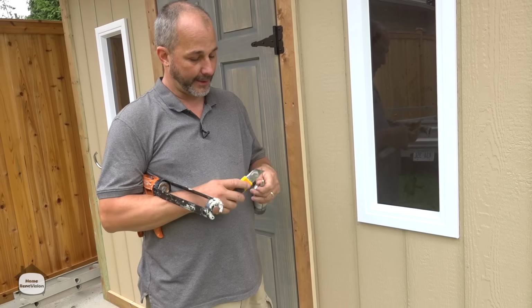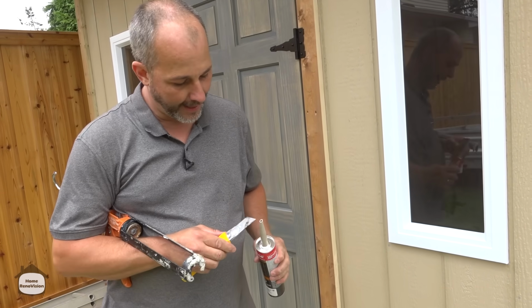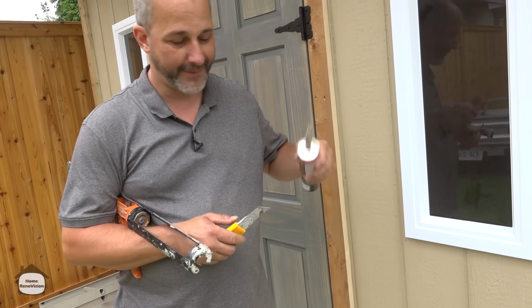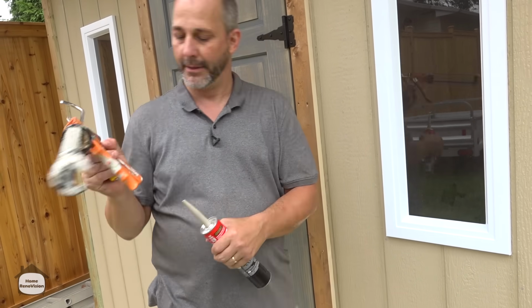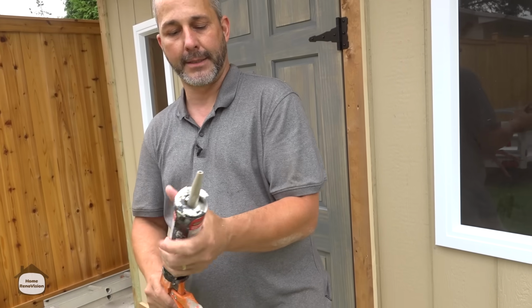All you gotta do is cut off the tip on a short angle, okay? Not too big. That represents about, not even a 1/4 inch. This was actually marked for 1/4 inch, it was lower down. So less is more. The stuff expands a crazy amount. Pull your little tip out of your caulking gun, puncture the hole, and then stick it in your gun.